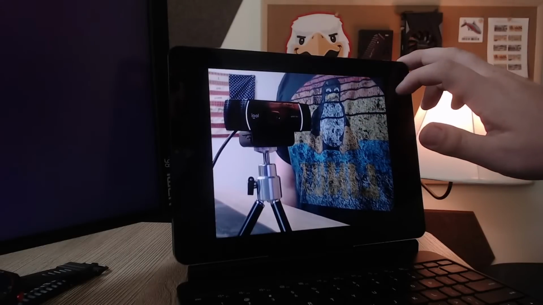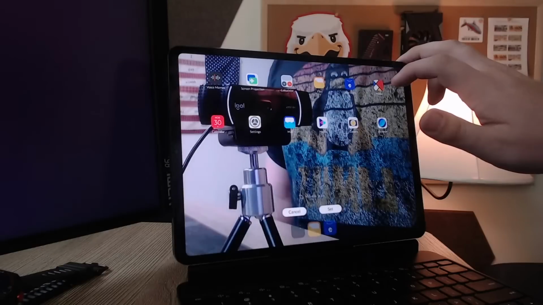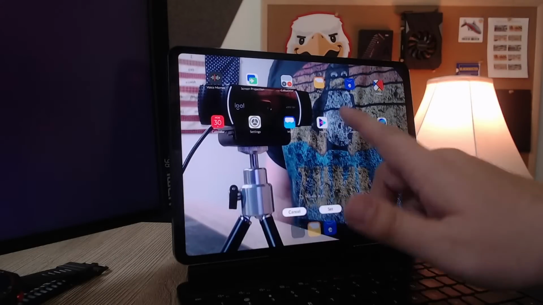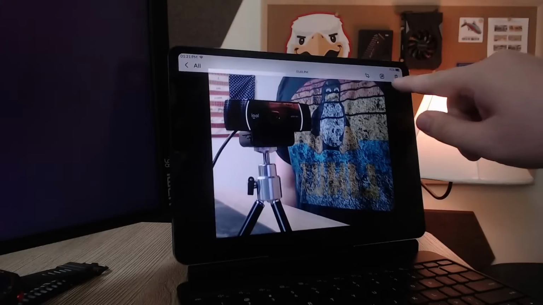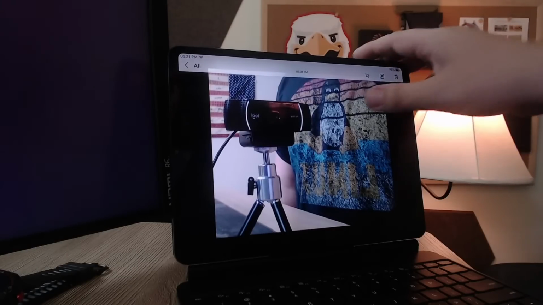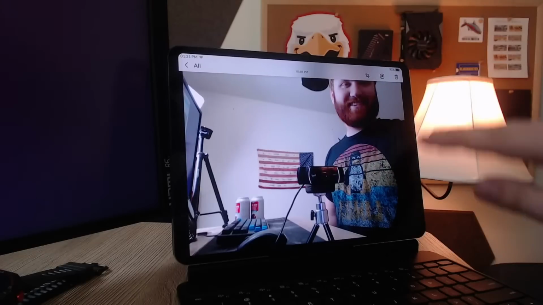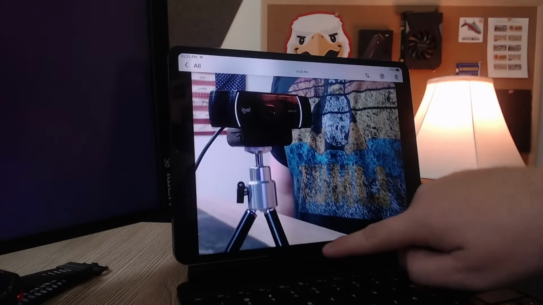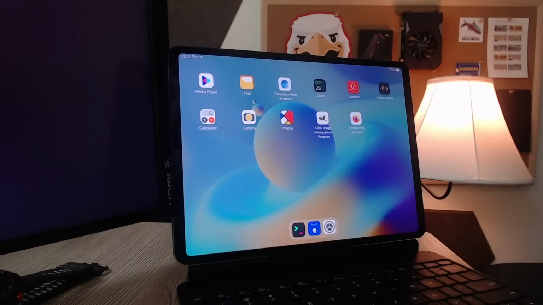We could go ahead and do touch-ups. So if I go tap right here. Oh no, that's to set the background. It looks like a little wand to do edits, but that is apparently to set the background. I could crop it again, or if I want to, let's say I don't like this picture, I go delete it, delete, done. So overall, that is my little walkthrough of JingPad and JingOS.